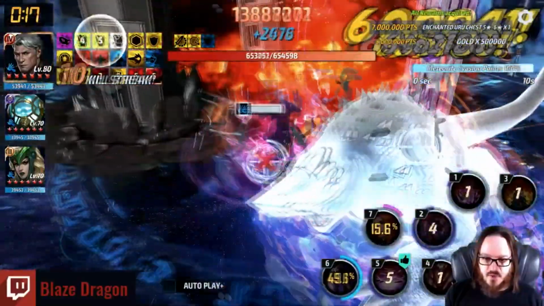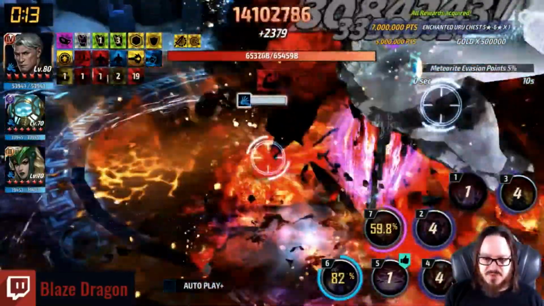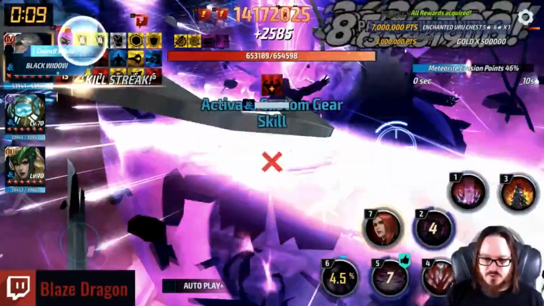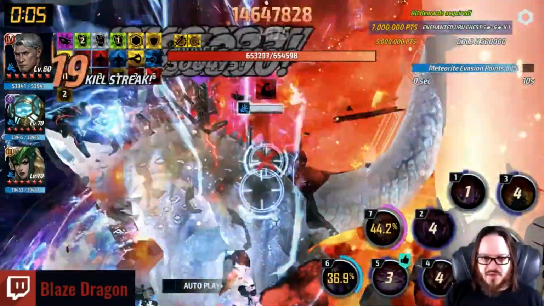15 million's my goal. I usually can hit about 15 million. And we'll talk about team-ups and alternate teams if you don't have Magneto. Since this is a seasonal uniform, you can only get it in December. It's the Krakoan Winter uniform for Magneto.